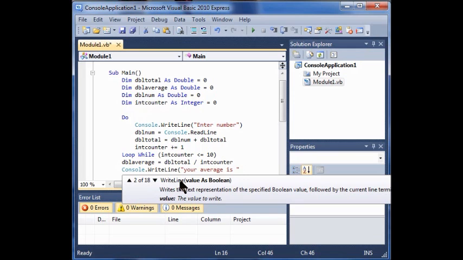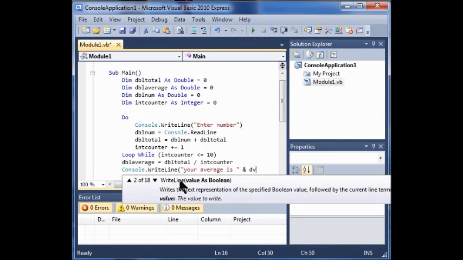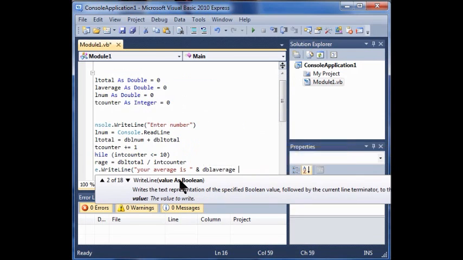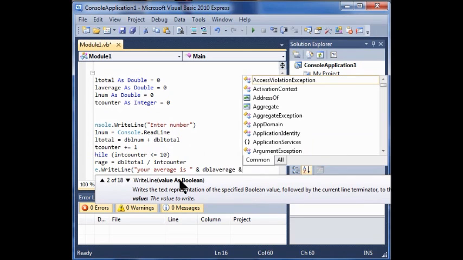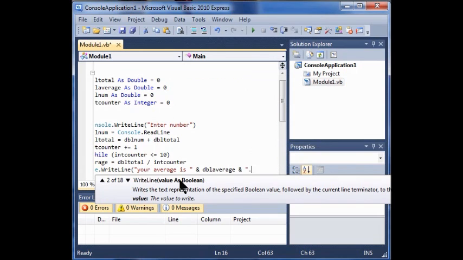So we're going to put an ampersand. So we're going to add the variable average. Put our ampersand in there, so that indicates we're going to add another thing in there. We're going to add a period.